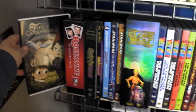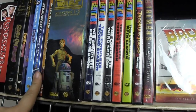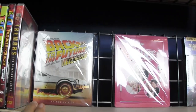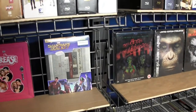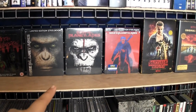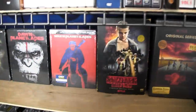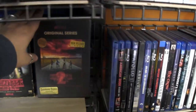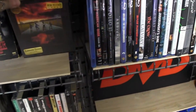Down here we've got Over the Garden Wall, Roseanne the Complete Series, Scooby-Doo, Clone Wars complete, Teen Titans, Trouble in Tokyo, and the Tremors TV show. For Steelbooks we've got Back to the Future, the Grease Steelbook — wonderful — Grease 2 on Blu-ray, the Guardians Best Buy Steelbook, Return of the Living Dead from overseas, the Planet of the Apes Trilogy Steelbook — Best Buy finally announced the third one — and the Stranger Things box sets. Love that they continued with the VHS look. It's a good looking set, good show, looking forward to Season 3.